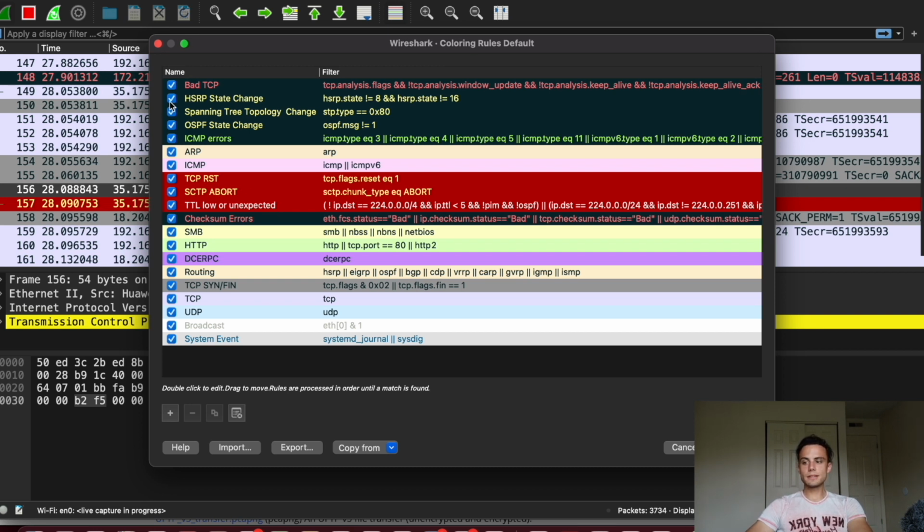You can obviously tick and untick these boxes if you would like to see this warning or this display over the certain connections that are in certain state. For example, if I remove the tick here from the bad TCP, it will actually be removed from our screens and you will not be able to see if there is a bad TCP.